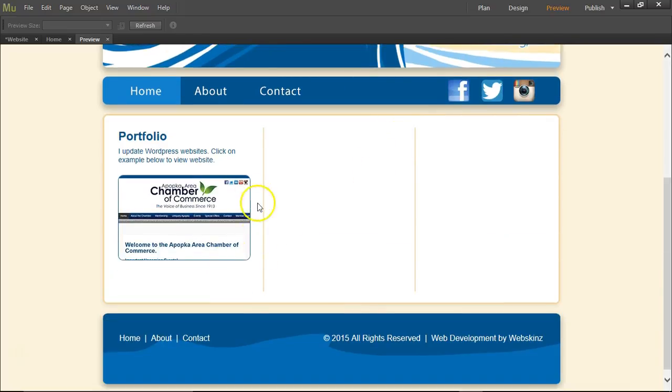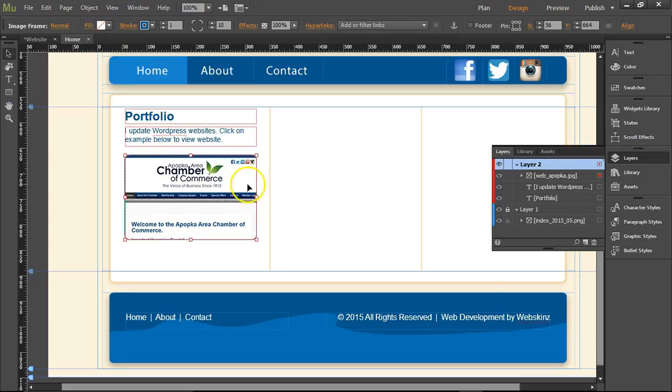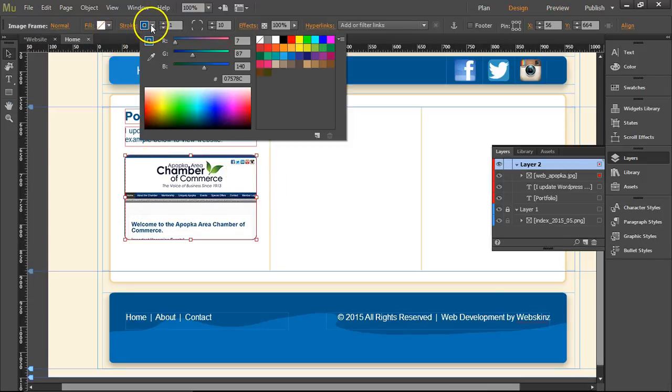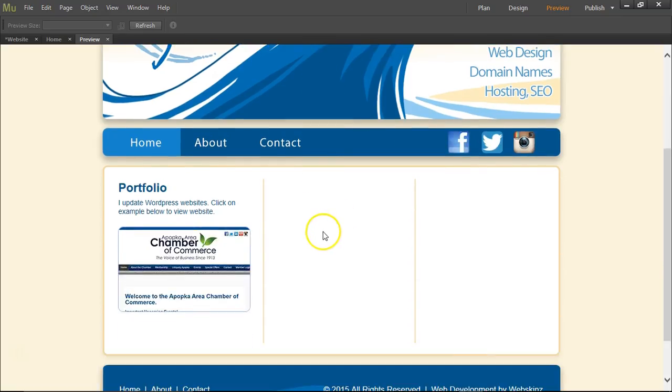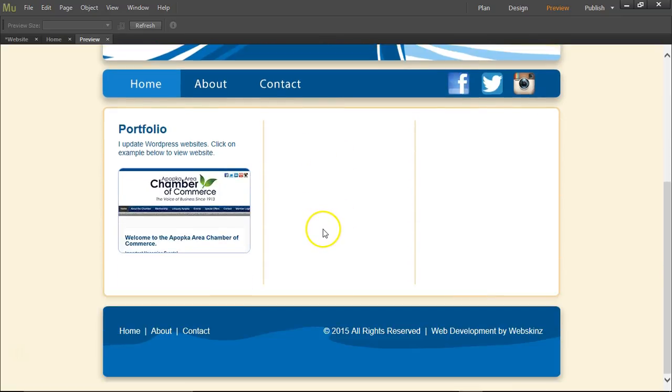Oh, we have a winner. Now that stroke is too dark still. Oh, this is great. I love it. Let's go to the color. Let's bring the color lighter. Let's go to like this color right there. Maybe just a little darker. Let me see what that looks like. Preview. Oh, I love it. Let's save.